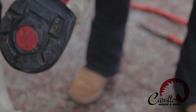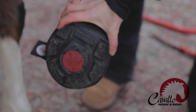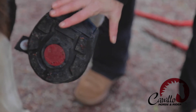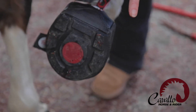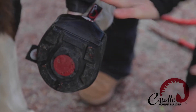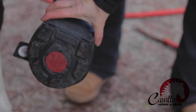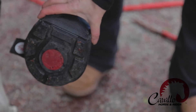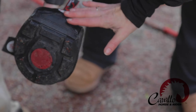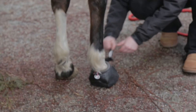The second test to make sure you've got the right size: if you can wiggle the boot a little bit side to side, that's fine, because the hoof expands in weight bearing and even further in motion. But if you can wiggle it and rotate it around independently of the hoof, then it's too big — throw it back in the box and we'll move you down a size. This boot fits perfectly.